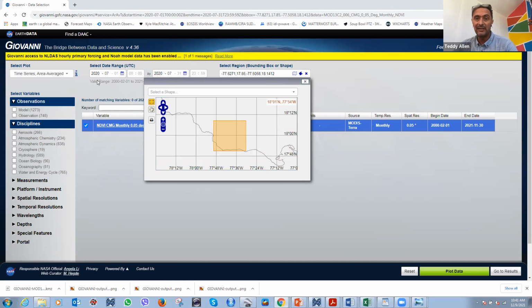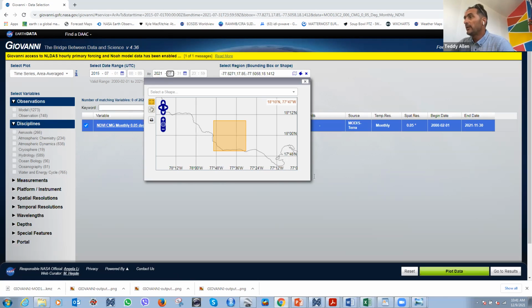The time series area average is going to look at variability in this area. Now, let's look at the variability starting, just to make it shorter because of time constraints with the Zoom call and data crunching, let's go January of 2015 to October of 2021.